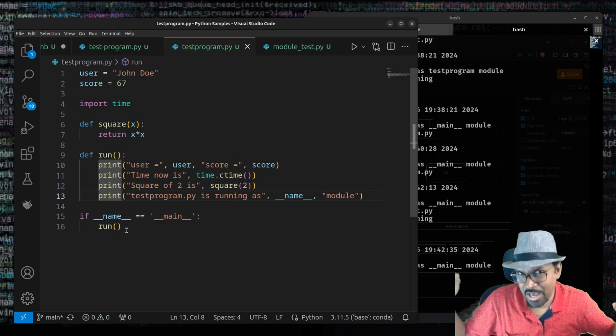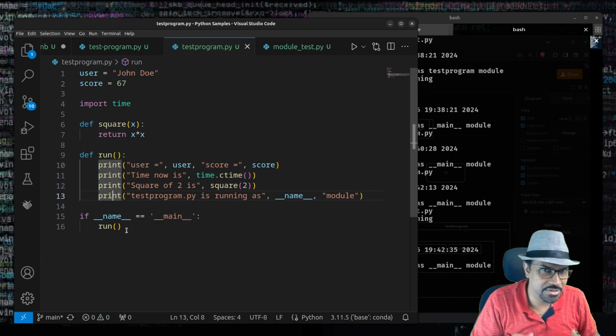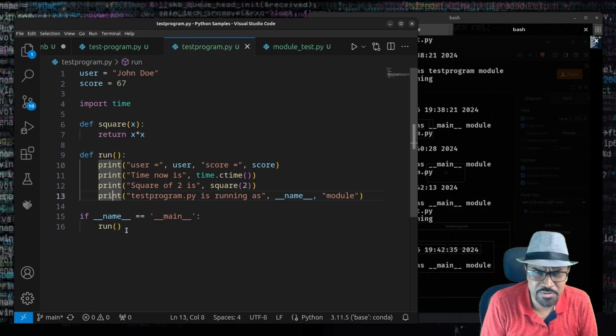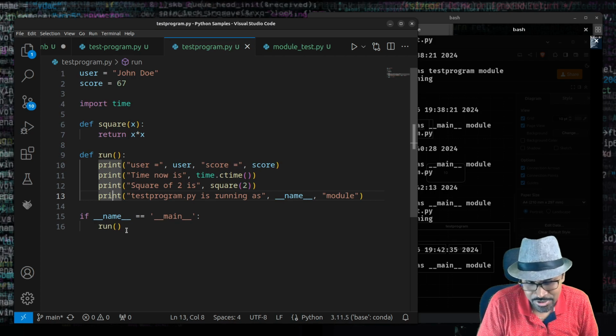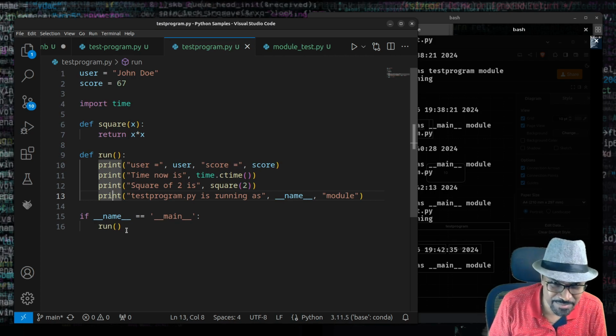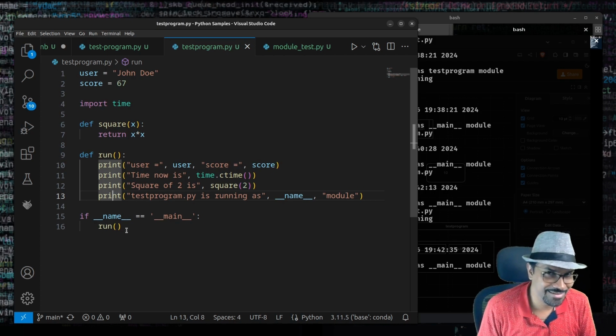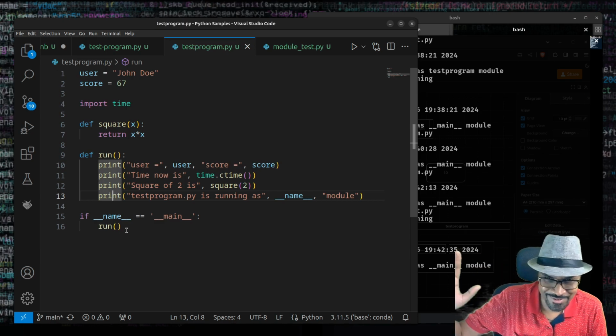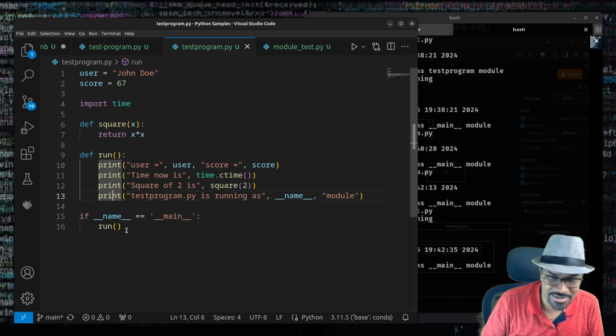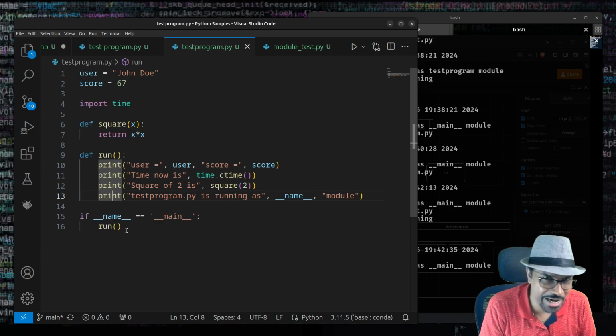It's up to you. I'm not going to say that run is a good option or main is a good option. I believe that functions must be verbs, actions. So run is a better idea. Main does not represent action. Maybe it says it's the main code. That could be an argument. People who come from a C background would generally relate to that. But mostly in a lot of code you see, they use run in here.